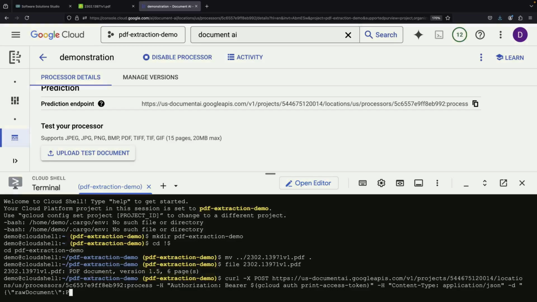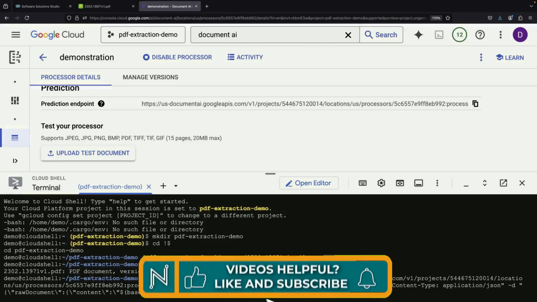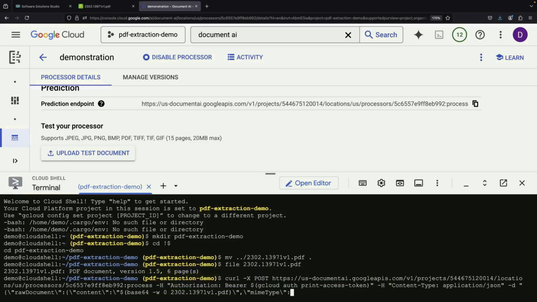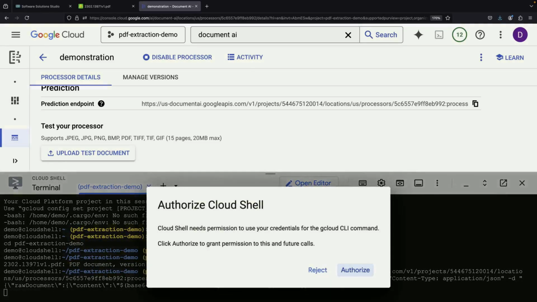An important detail is that we need to convert our PDF content into what's called base64 encoding before we send it. This is necessary because we're sending the PDF through an API. It's worth noting that if you're working with very large PDFs, ones with hundreds or thousands of pages, you might need to split them into smaller parts. We also need to specify the MIME type, which in our case is application/pdf. Document AI can actually handle images too, which is why we need to specify this.